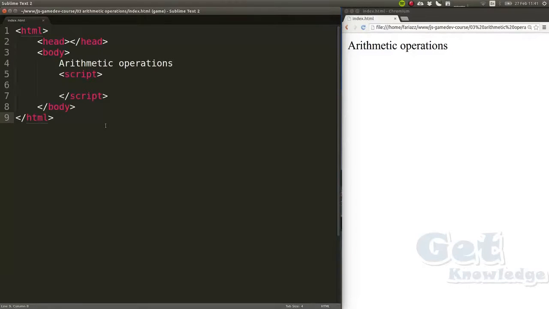By the end of the lecture, I'll implement what we've learned into a simple unit converter so that you can see it in action. Let me begin by adding in some JavaScript code in here.